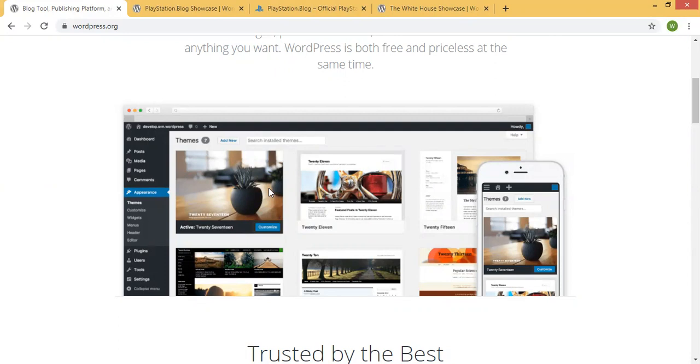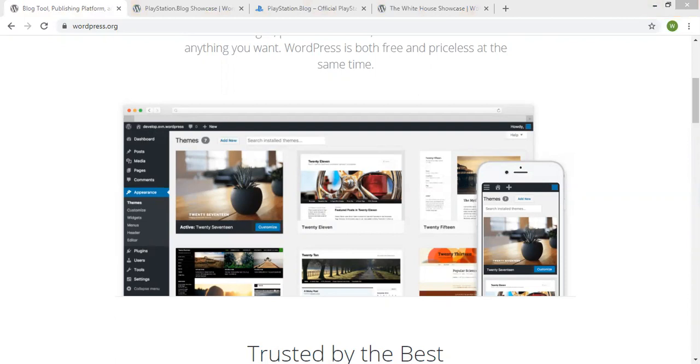You would definitely want to use something like that. It's very possible. That is one of the benefits of using WordPress.